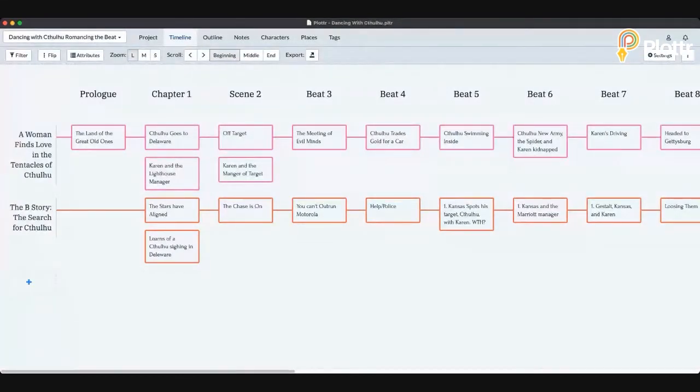Okay, so the first step in the revision process is to, if you don't do this as you go, which is something I'll talk about in a minute, but if you don't do this as you write, what I'm going to do is I went back through my Scrivener file and I looked at what I had actually written. So the titles of some of the scene cards has changed.